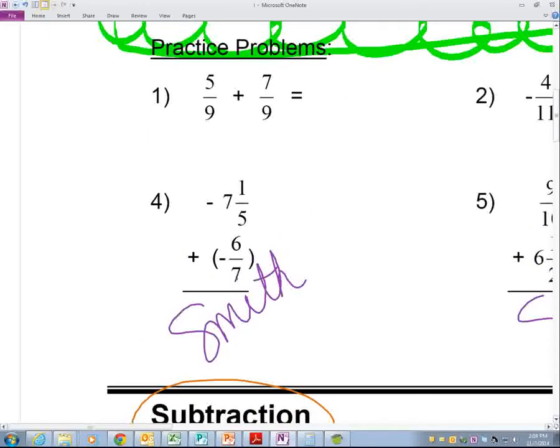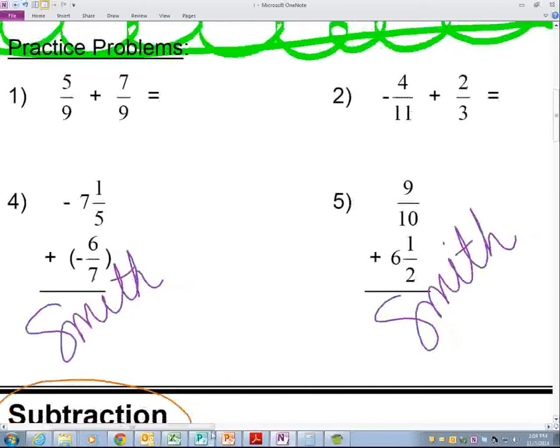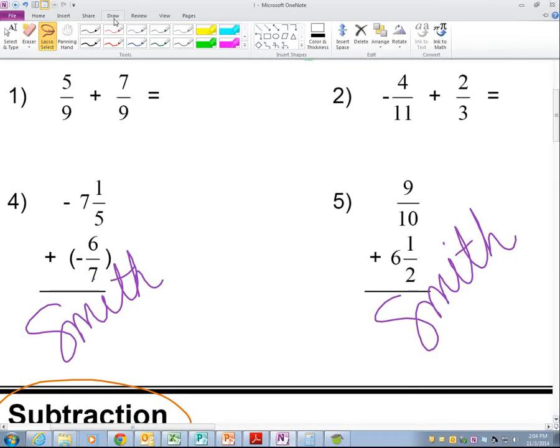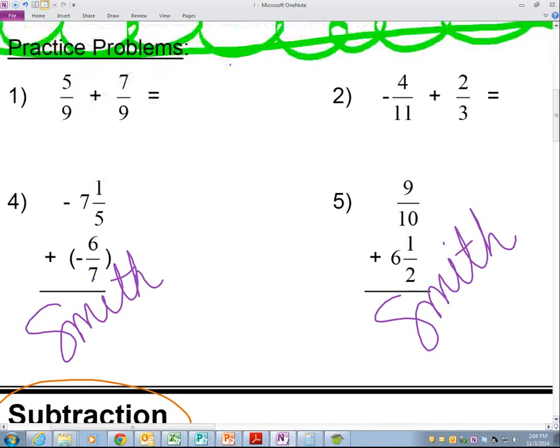So here we go with the first one. First thing we have to ask ourselves is, does it have a common denominator? Does it? Yes, it does. So that means that this is easy peasy. This one is easy peasy. We are going to leave the denominators as they are. And what is 5 plus 7, people? Say it. 12. Good. Beautiful. Now we have an improper fraction. Dana, what do I need to do there? Make it a mixed number. Good. So what would it be without simplifying? What is it as a mixed number?